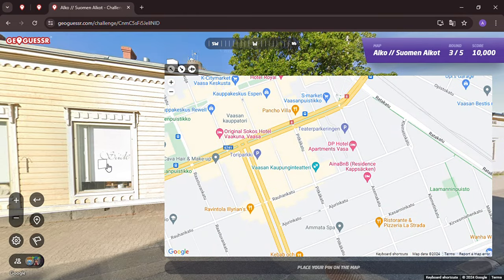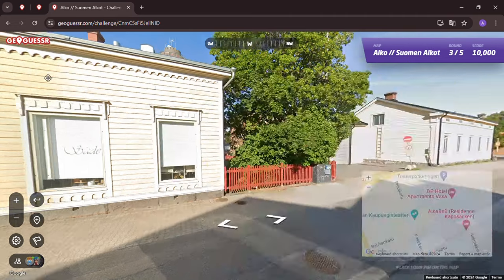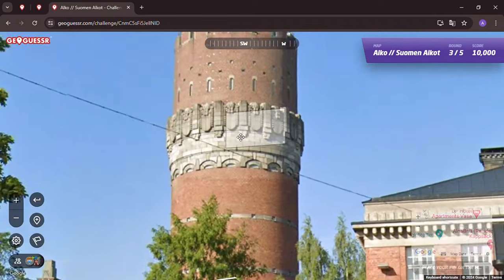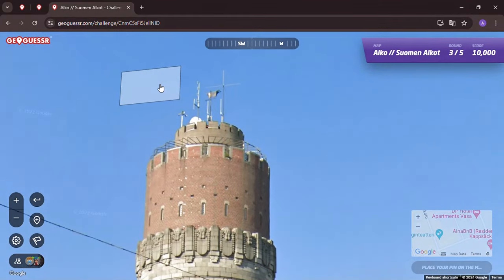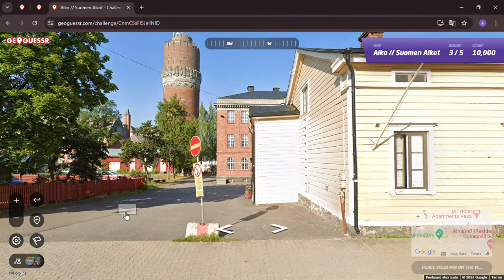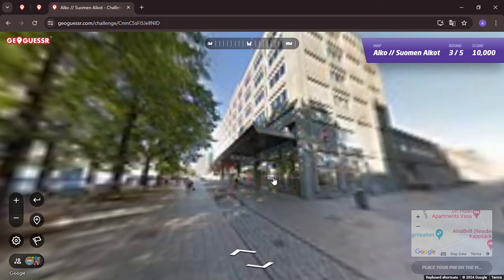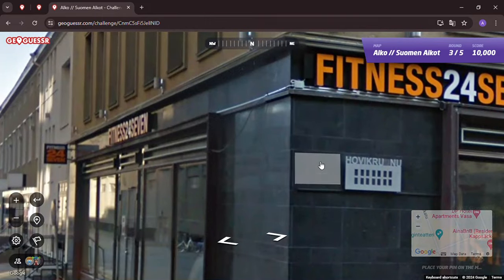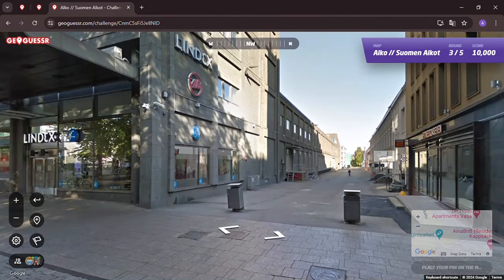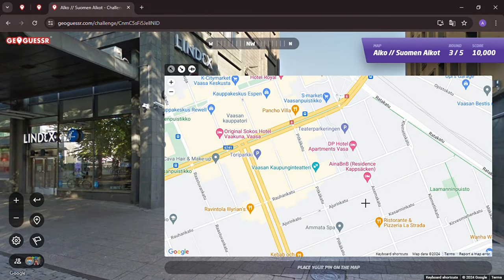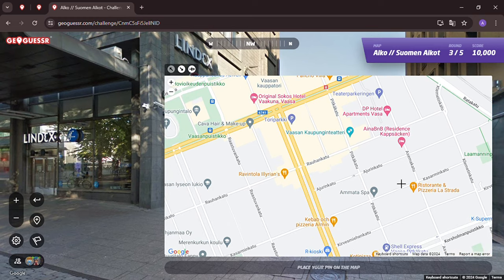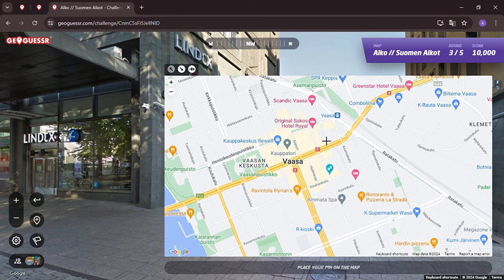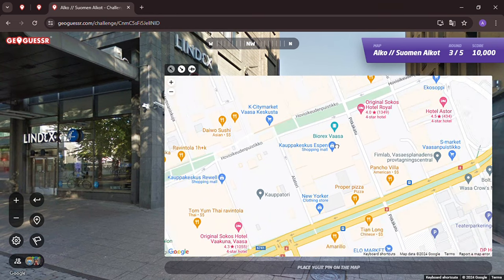All right. So now, there's the tower, I think. Look at that tower. The beauty of that is there is not a Finnish flag on top of that. Should there be? I don't know. What I need to find, looking west, is which street we're on here, which doesn't say Fitness 24/7. Maybe I just look for that. Fitness 24/7. It's a Pancho Villa.